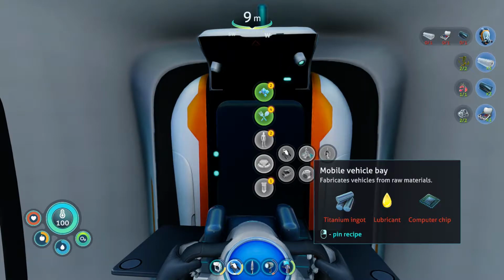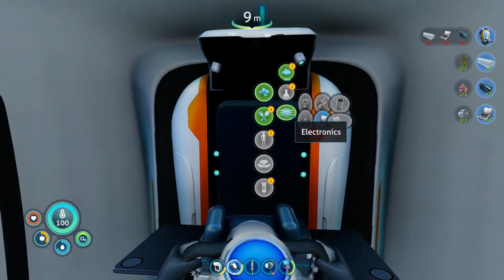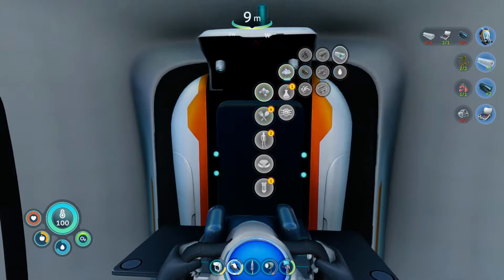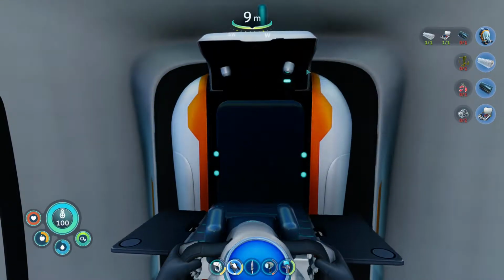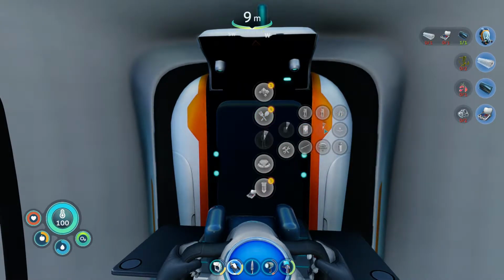Oh, yes, I can make mobile vehicle bay. I should make that too. So, electronics, wiring kit, fiber mesh, and silicon rubber. Now equipment and rebreather.